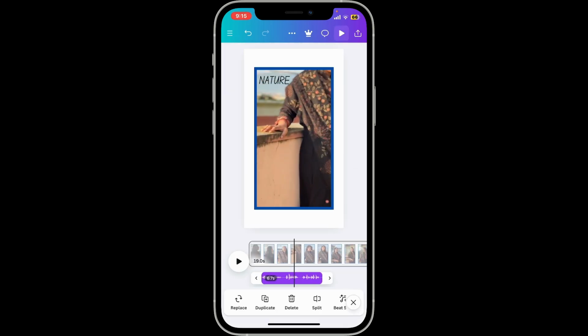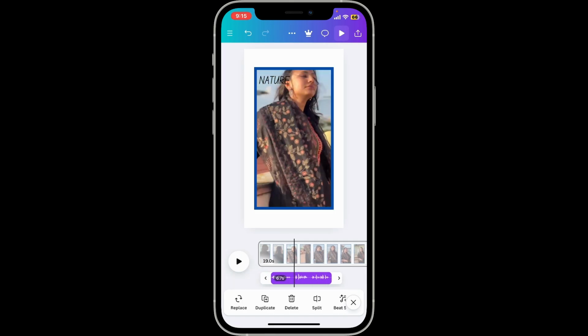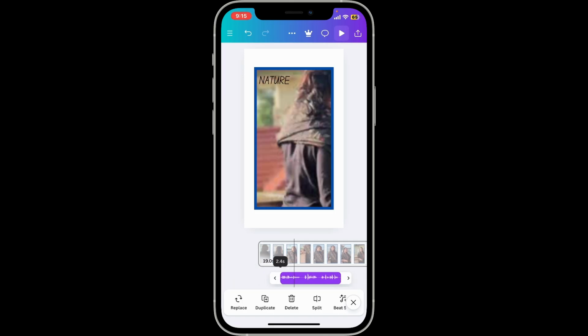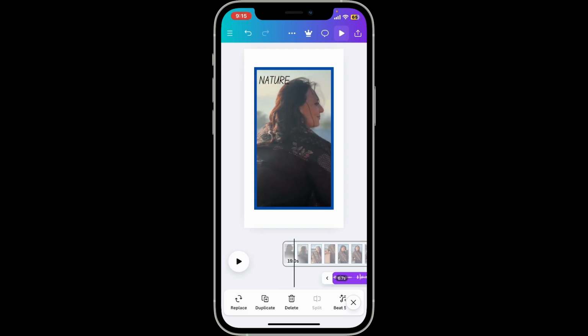Now you can increase or decrease the length of your voiceover, or simply drag it along the screen and place it on a desired location where you want the voiceover to be narrated. After you are done, you can sync in the recording in Canva simply by dragging it along the edges and then placing it on a desired location, and that's how you will be able to create a voiceover for a video. So that's how it's easily done.